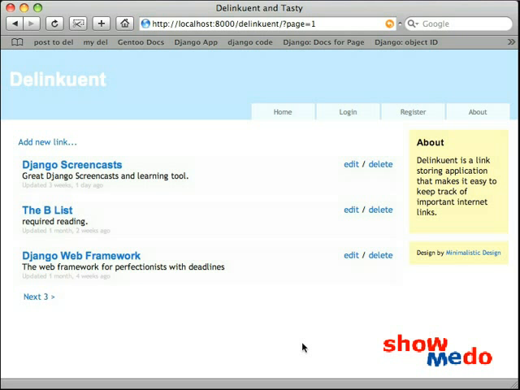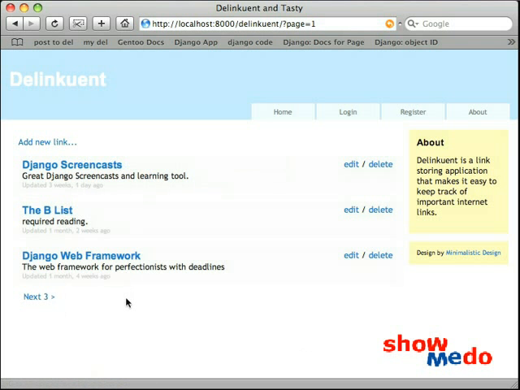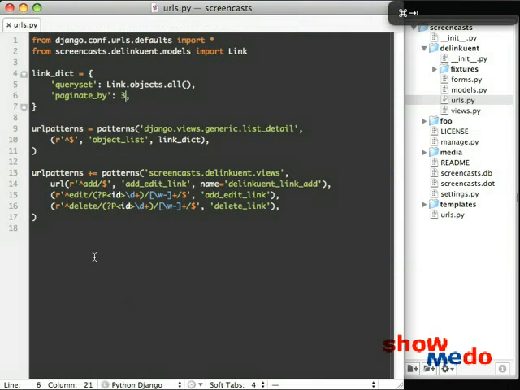So here we have our delicious link style application that we've been working with. And on this application, I have a paginator for the main list screen. So currently this paginator displays 3 items. And we can see where that's implemented over here in our editor, where I have paginate by set to 3. And so that's useful.